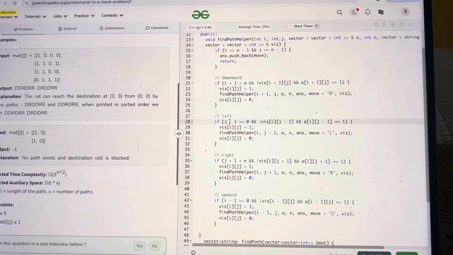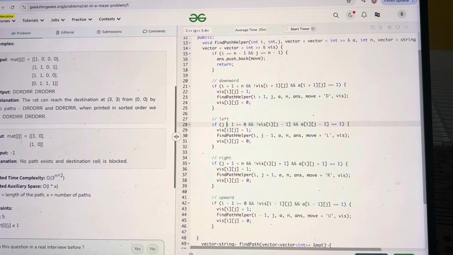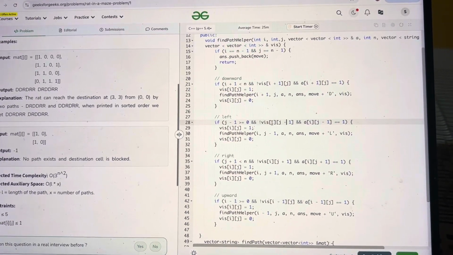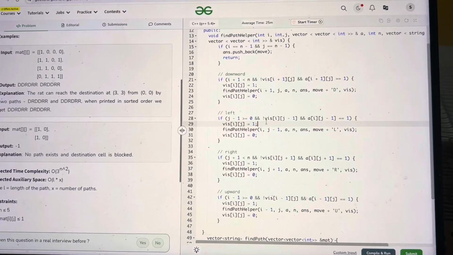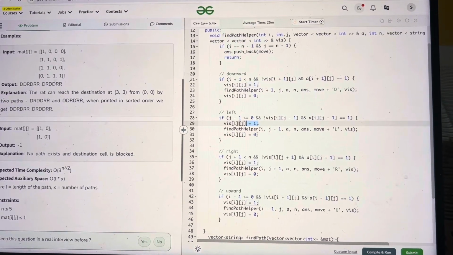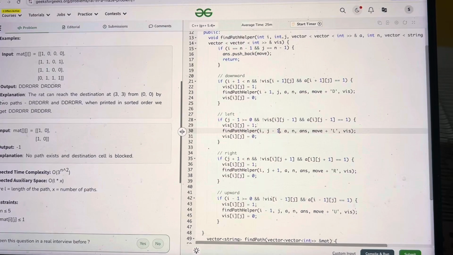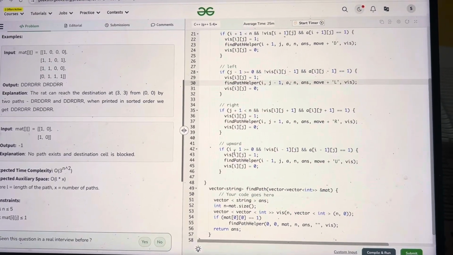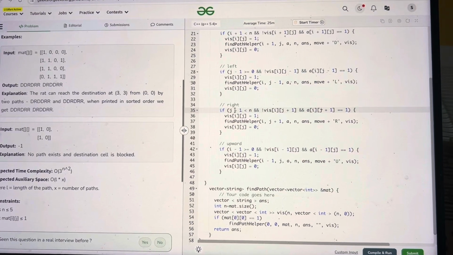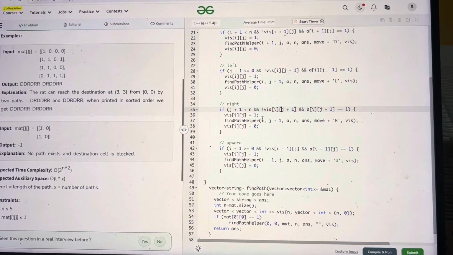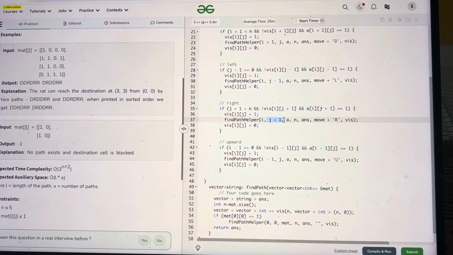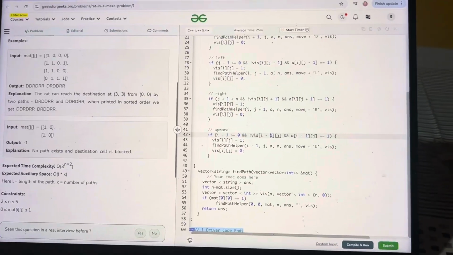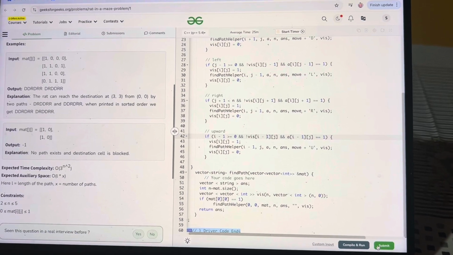And this is for left, you can see j-1, we check i minus 1 if it is present or not, we need to check this as well, and we define this 1, and then again we make it 0, and we pass this for right and down as well, i minus 1 j plus 1, we check this visited array, we pass this find path like this. So this is the solution, and we'll submit this directly.